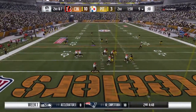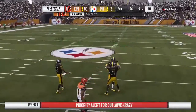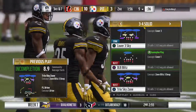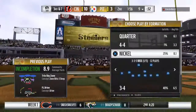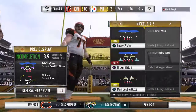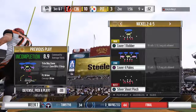Second down, Mariota. And that is incomplete. The target that time, Michael Thomas. And it'll bring up third down. I know our vantage point might be a little bit better way up here, but that looked like an ill-advised throw to me. I didn't see anything open. And this play just didn't look right from the beginning. It did not. I thought he might get outside and just chuck it away.